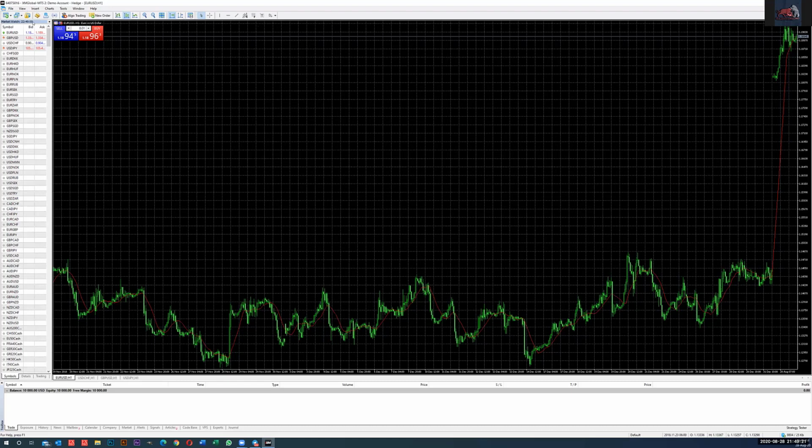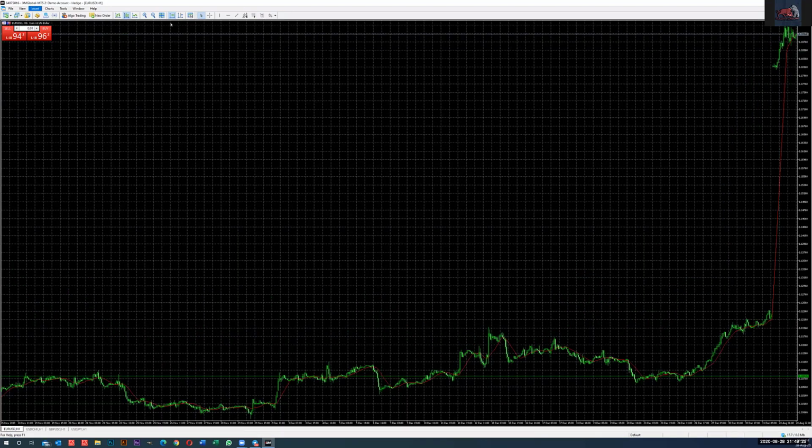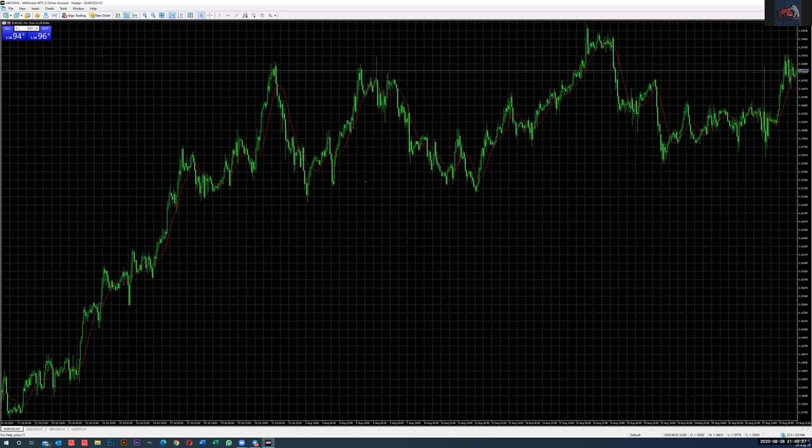Now if you look on the extreme top, just under the menu there, we've got all those icons there. I'm gonna try to go through all of them one by one and which ones are important and which ones we can remove that we don't need. Then we'll go to the chart customization. Okay. So the first icon, that's create a new chart. This is where you can create a new chart.